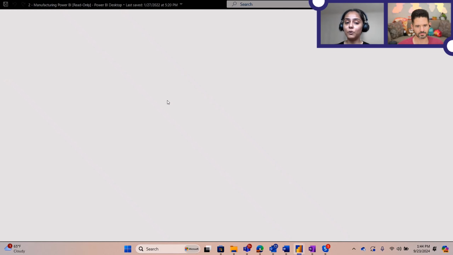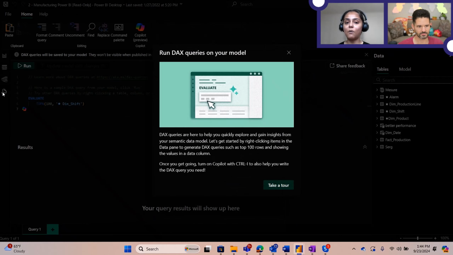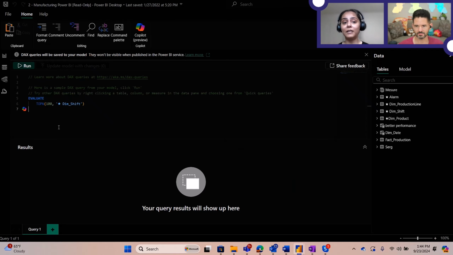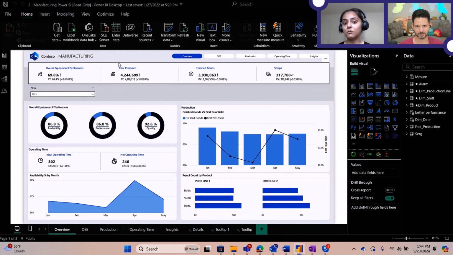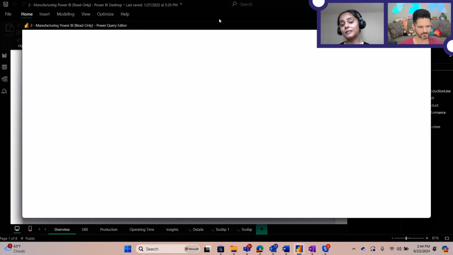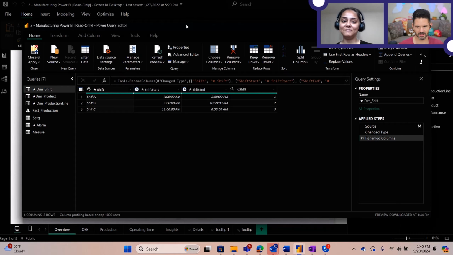This is how the model view would look, and this is how our DAX query view would look. So you can really see it everywhere. Yeah, and all the dialogs, everything would be in dark mode. Even the tooltips would be in dark mode. And now you might also think about, okay, what about Power Query? So this is how your Power Query editor would look in dark mode. It's also going to be in dark mode. Nice. Yeah, pretty much everywhere. That's awesome. The warning bars, different, update.